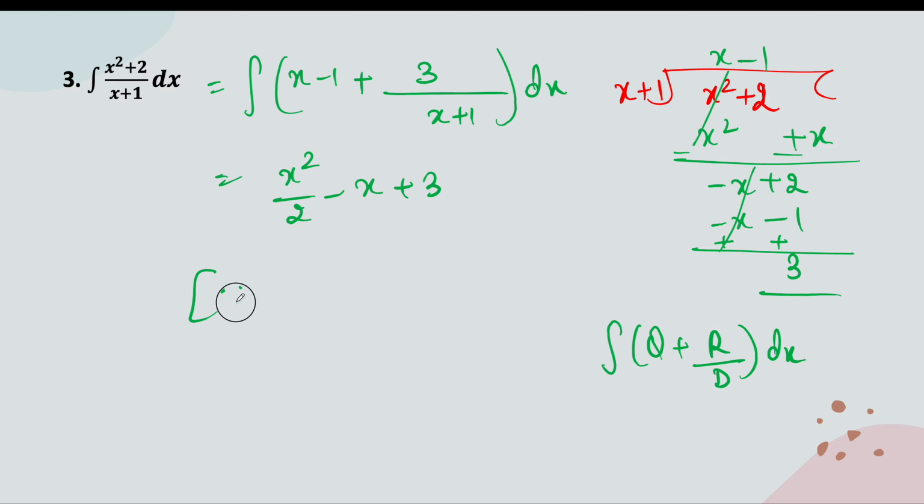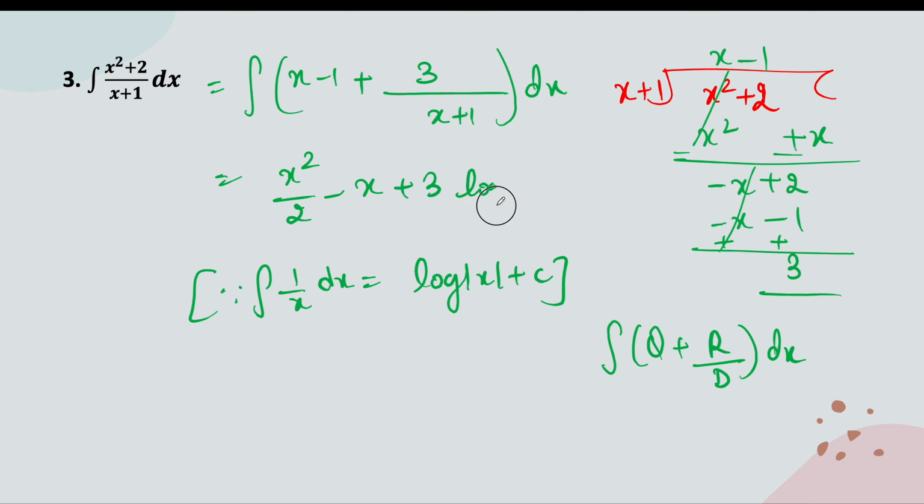Just use that formula, that is integral of 1 over x dx, that is equals to your log of mod of x plus c. Remember now the coefficient of x is 1, so we can just leave it as it is. So that is going to be log of mod of x plus 1. If you want, you can just write upon 1, otherwise you can leave it as it is. You are going to score the full marks. And yes child, this is the final answer for this question.